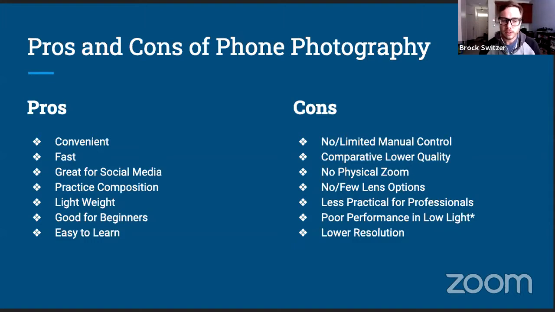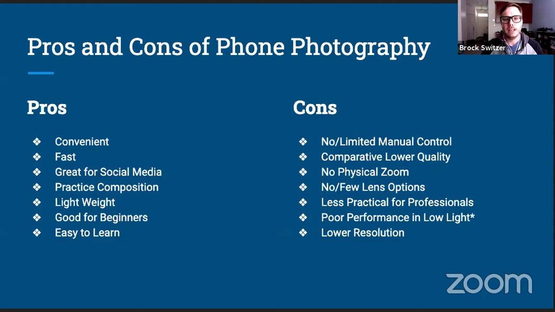So for example, if you want something that's going to be convenient and fast for you, something that you're going to have in your pocket, it's easy to travel around with and take pictures with, then cell phone photography is great. If you're looking to have a little bit more control, a little bit more range of what you're capable of doing, and especially if you're looking to go into photography as a more serious hobby, a paid hobby, or even as your career, you're eventually going to want to transition over into full manual SLR photography.